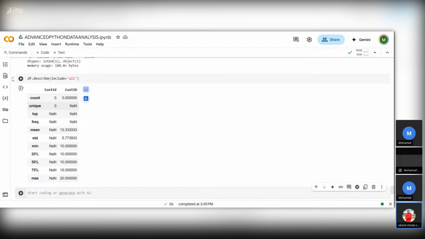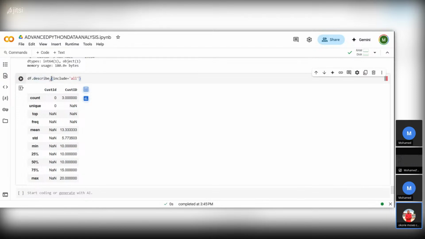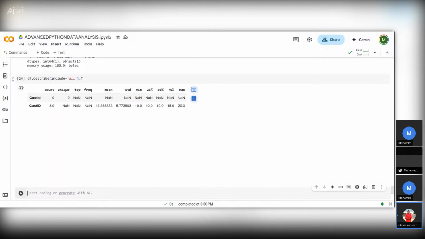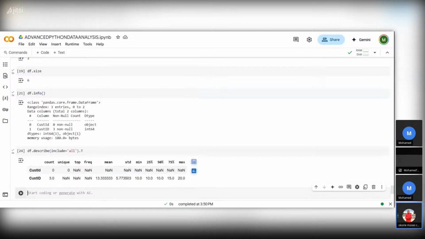So I want you to attach dot capital letter T to the description, at the end of everything, after you pass in your parameters. Yes, there, capital letter T, and run it. We are transposing. So this is how we transpose.